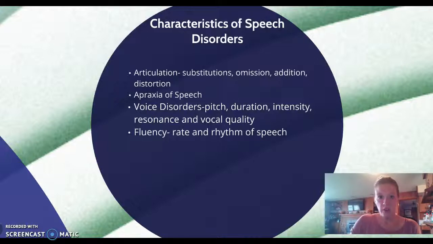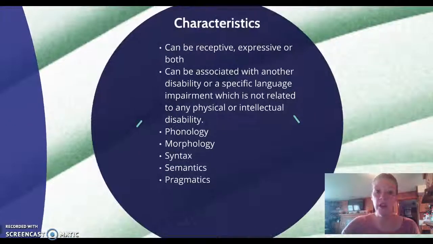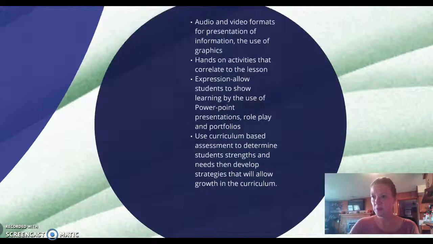Additionally, speech disorders cover apraxia of speech, voice disorders such as pitch, duration, intensity, resonance, and vocal quality, and fluency, which is the rate and rhythm of speech. Stuttering is a good example of fluency disorders. Speech and language disorders can fall into the categories of receptive and/or expressive, or be associated with another disability. Language impairments involve impairments in the following areas: phonology, morphology, syntax, semantics, and pragmatics.